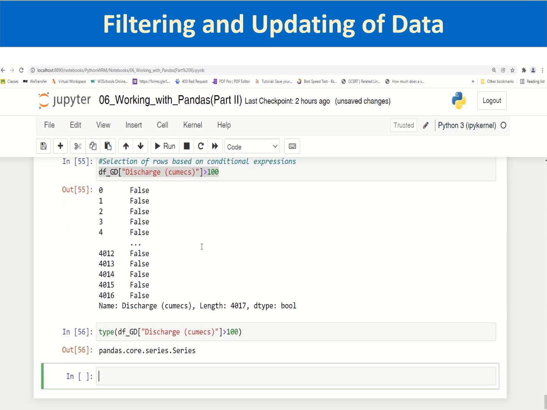Now to make better use of this, if I assign it, it is a Pandas series of Boolean values with the same number of rows as the original data frame.